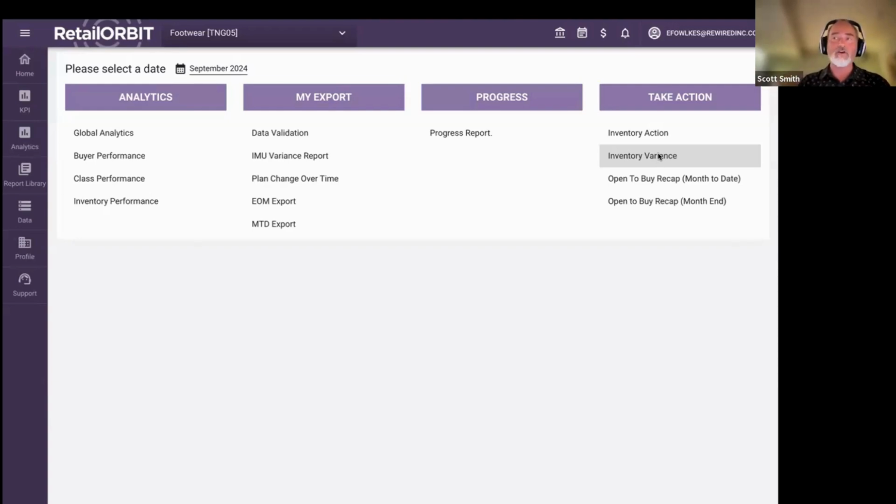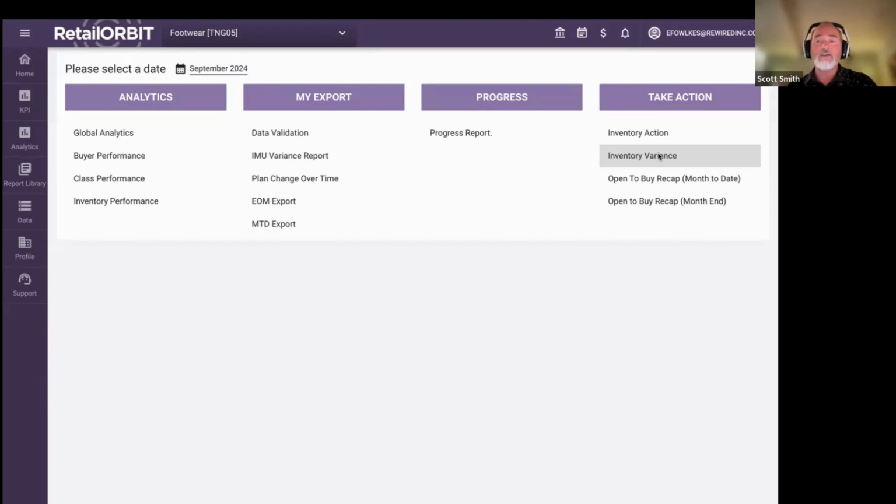I can tell you many times working with retailers using the inventory variance report, we've found issues that have hurt the accuracy of what we're doing and hurt our decisions. So think of this as a second double check on what your point of sale system is doing. And if you see variances in that report, there are potentially actionable items that you can take to fix and make sure your inventory is accurate. If your inventory in your point of sale system is not accurate, you can't make good decisions.